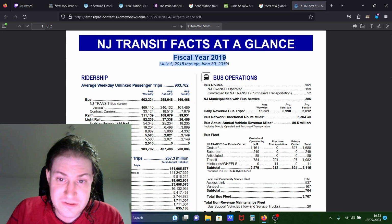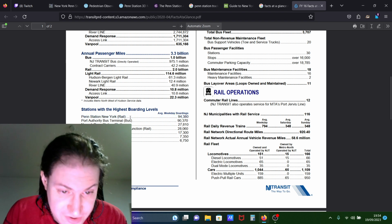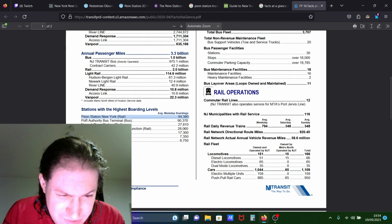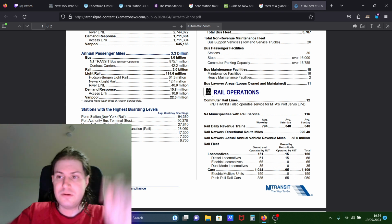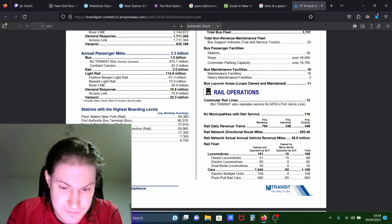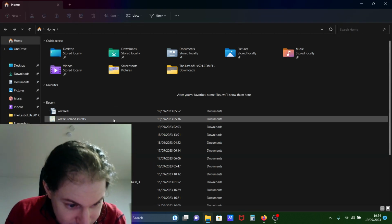So note, by the way, that this is numbers before Corona. And so Penn Station has 94,000 boardings on New Jersey Transit. On the LIRR, I have not seen very recent numbers. I've seen numbers from the 2000s, but ridership has not increased by that much since. It was about 100,000. And then Amtrak adds a couple more. So it's a little more than 200,000 boardings per day. And at a station with 11 platforms.